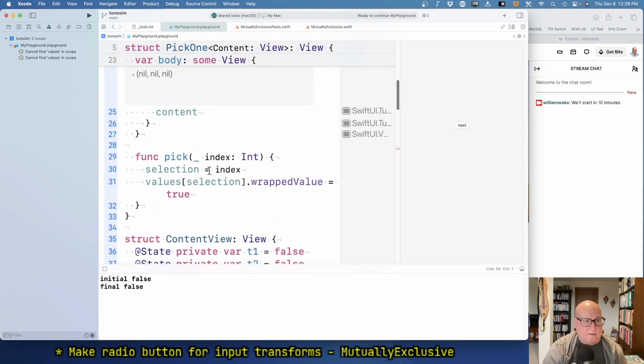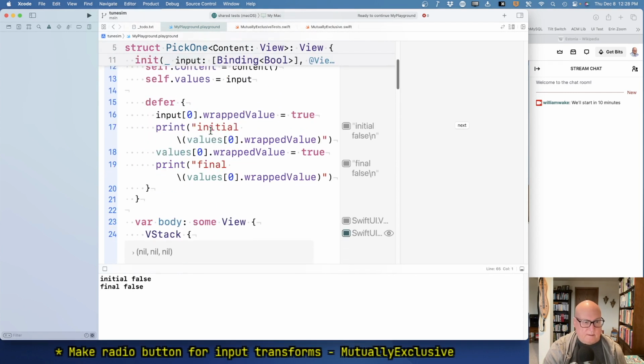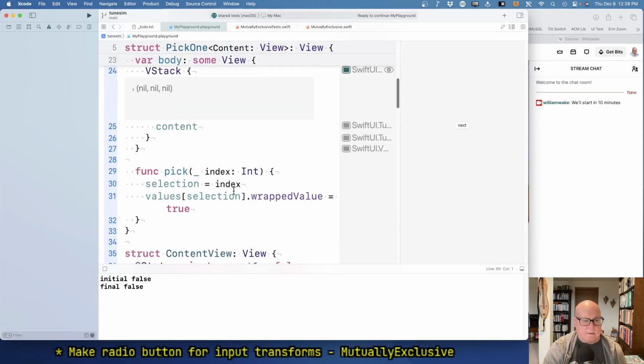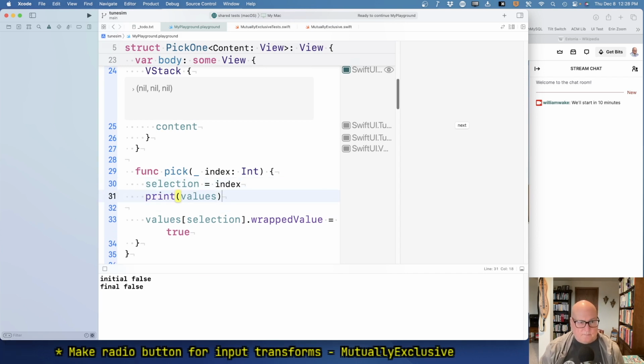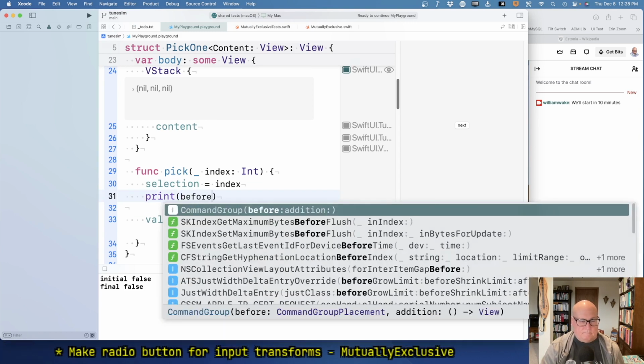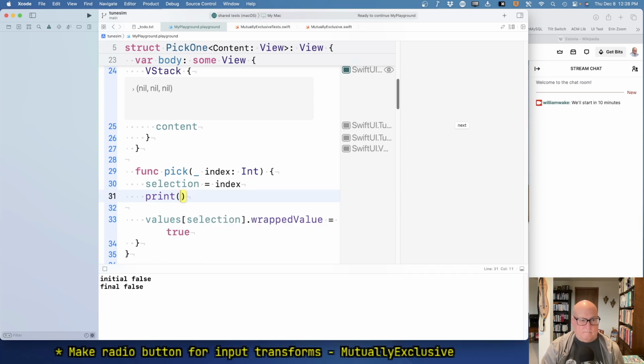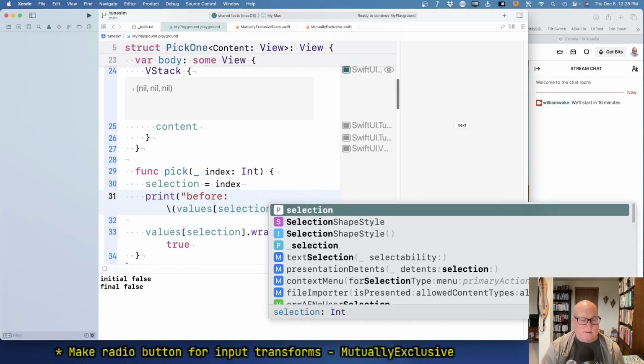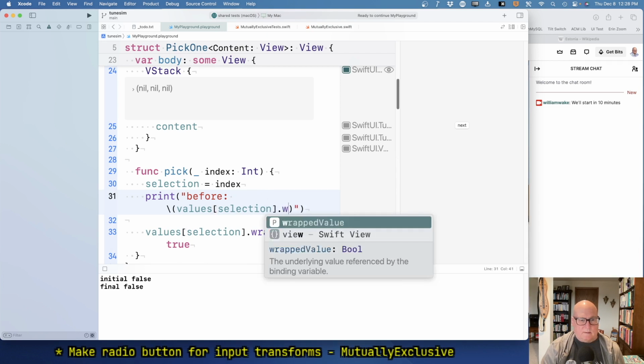In here, pick selection equals index. Before is values sub selection dot wrapped.